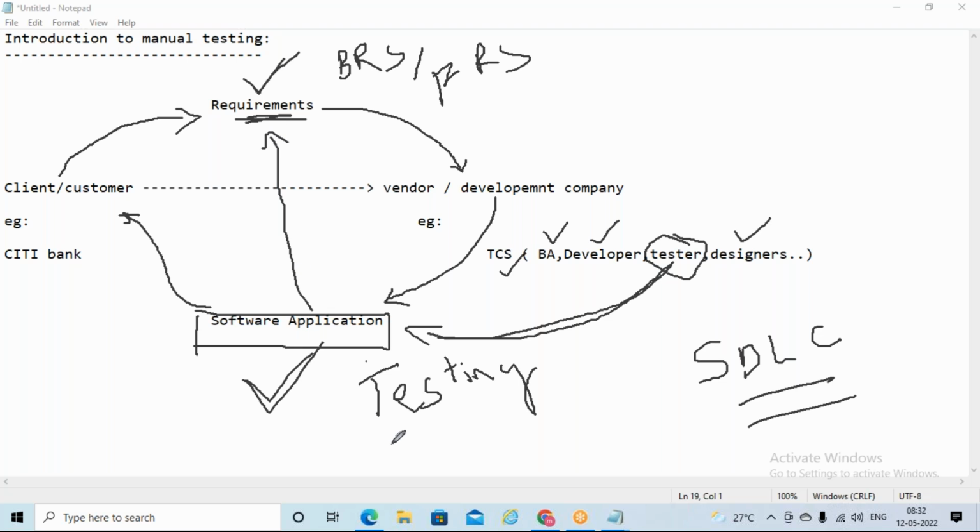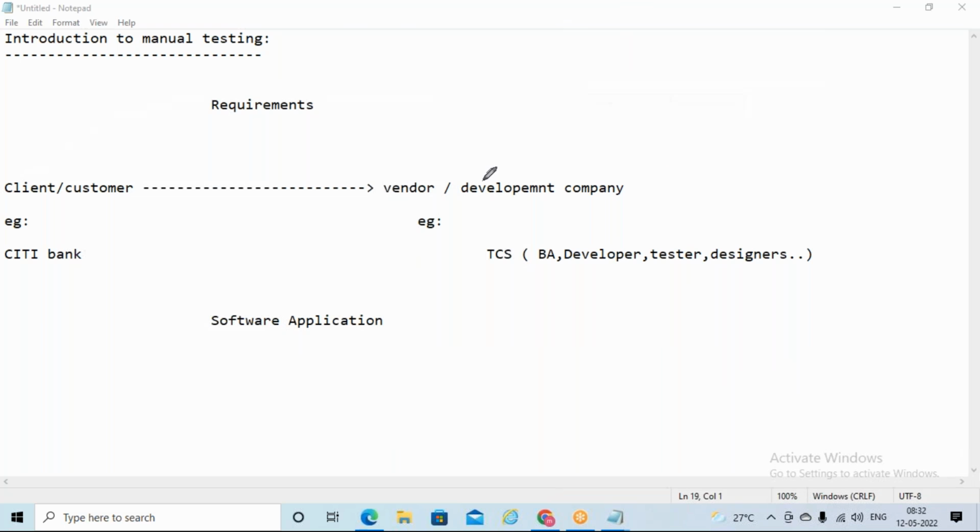Now that we are learning some terminologies like bugs, defects, and all, that we'll also try to understand. Let me clear this out. Now we are trying to understand some terminologies like error, defect, bug, failure, right?